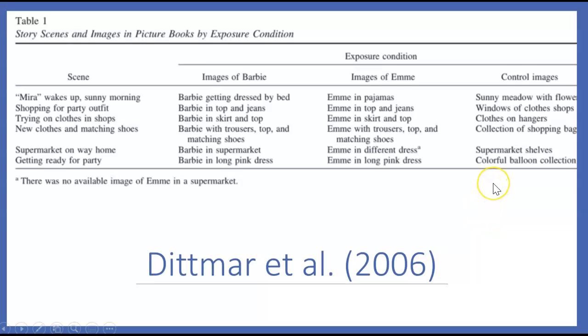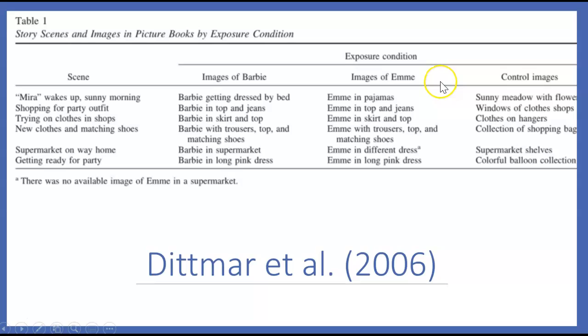And I pulled this out of the article. It may be a little hard to see on the video, but essentially you have the exposure condition, and these were storybooks that these children looked at. You had images of a classic Barbie who has absolutely impossible physical features versus images of an Emmy doll, which on the previous slide I had images of the two. The Emmy doll is what was roughly at the time period when those dolls were produced, about a size 16 or 18, which it was seen when the doll was created as the average size of the female figure.